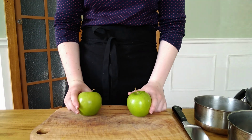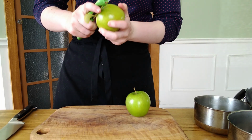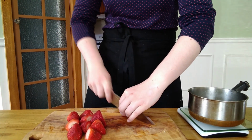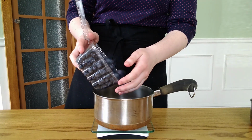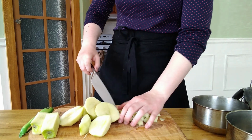And we are going to start by prepping our fruit. Now the prep is going to change for your different fruits, so if you want to make it really easy on yourself, then get something that you just have to take out of its frozen fruit bag or wash off. If you have something larger like apples and strawberries, then you will have to cut them up into small pieces just to get them to cook a little bit faster and a little bit more evenly.